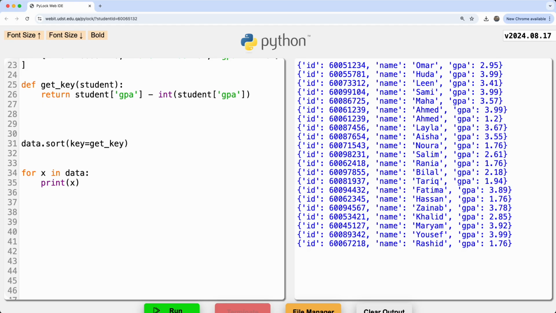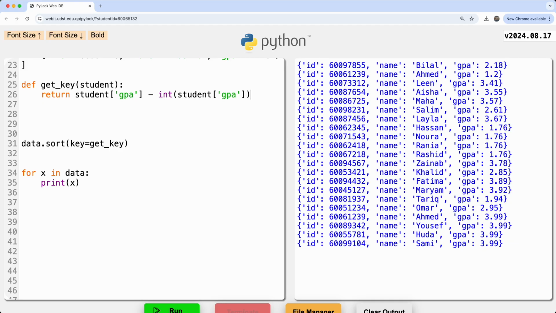Okay, so the student GPA, take a number like 2.95 as an example, and what happens if you call int? It gives you just 2. So if I take 2.95 and subtract 2, what do I get left? 0.95. In other words, I'm sorting according to the stuff that comes after the decimal point. Again, I don't see any purpose of that, but 0.18 comes before 0.20, which comes before 0.41, which comes before 0.455, 0.57, 0.67, and so on. I know the 0.2 looks kind of weird because it's missing a 0 at the end. So yeah, you can do some very unique and clever sorting, and you can basically sort anything any way at all. All right, let's cause some real trouble now.